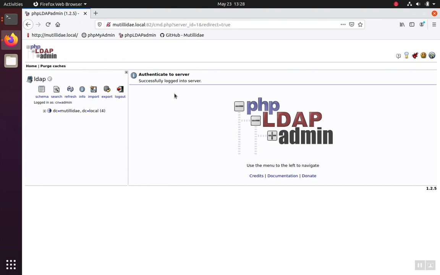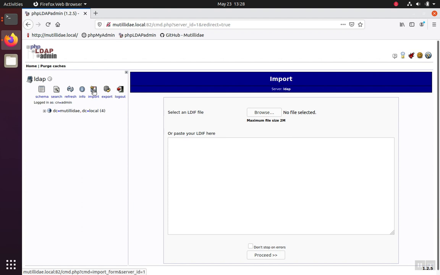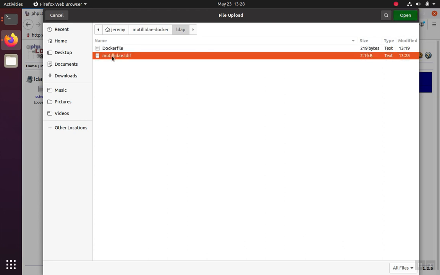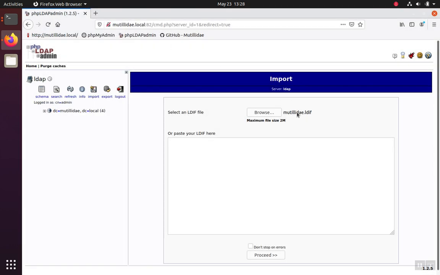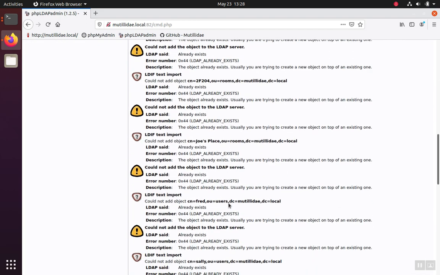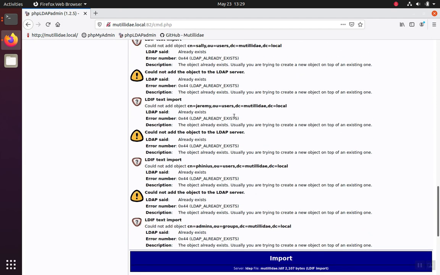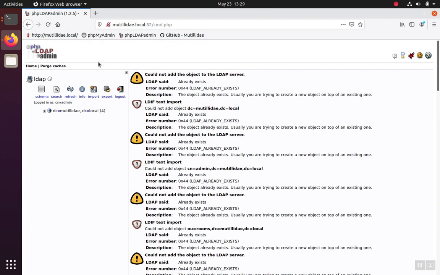Go back over to LDAP admin, and we can hit import. Browse over to that file we created. Select it, and we'll see that the browse has picked mutillidae.ldif. Then you'll hit the proceed button, and it'll go ahead and load the objects that haven't already been loaded. Now, in my case, I've already loaded all these into my directory. So any objects that you already have loaded, which will at least be the top level one here, will have a little failed next to them. But the ones that get loaded for the first time will have success next to them. You'll need to load your directory the first time that you ever pull down the project, because the directory won't have been populated by default.